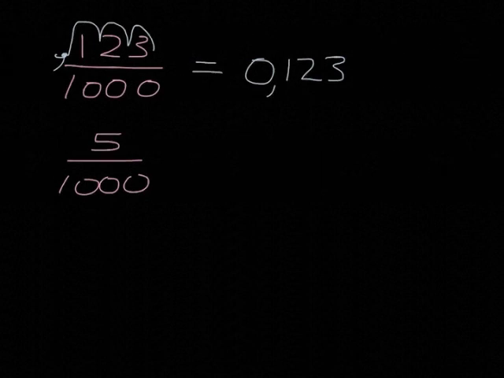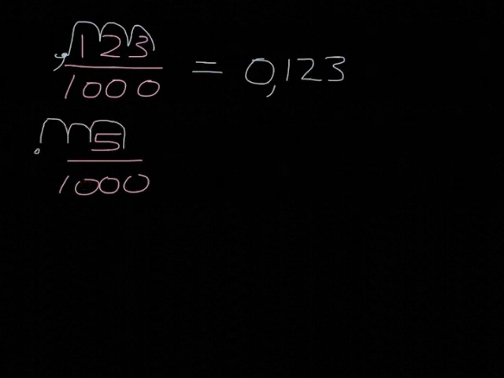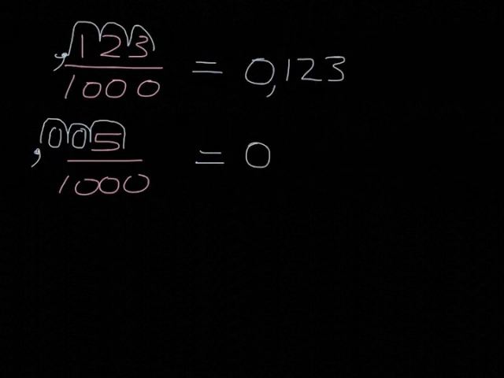Our trick would tell us 1, 2, 3 zeros. So what we need to do is start at the 5 and go 1, 2, 3 steps back and put the comma in. They're gaps, so we must put 0 in the gaps, and what we'll get is 0, comma, 0, 0, 5.